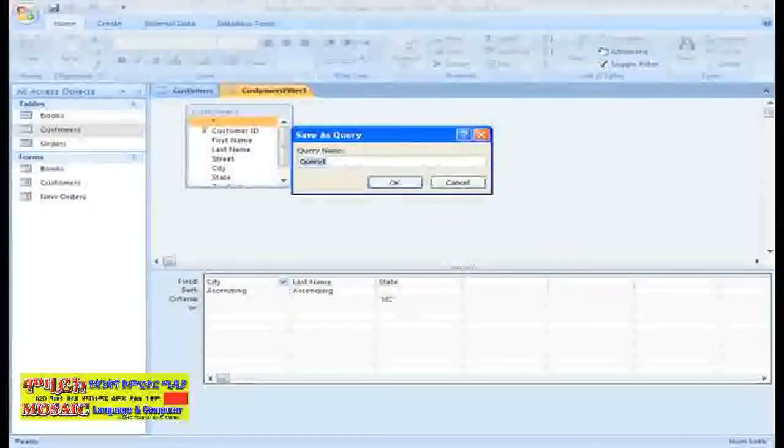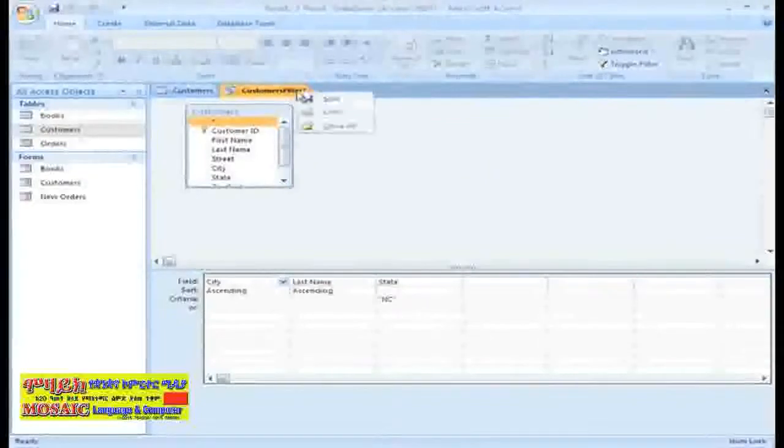A query is a set of instructions used when working with data. We'll get more into queries in the next lesson, but congratulations, you are already on your way to designing your own queries. We don't need to save these results right now, so to close it out, choose Close from the list, or just click the X.